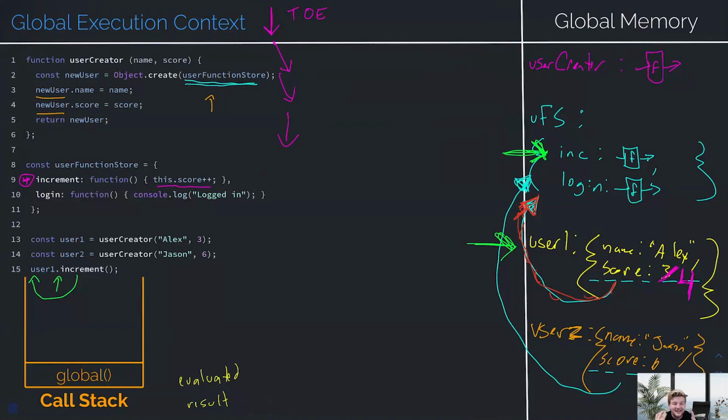The idea here is that we've done a lot to eliminate this whole issue we've been facing of repetitive code. And we did that by storing methods that we want all of our users to be able to access in one centralized location. So by being stored in this one central location, any of our users that want access to whatever is inside of the user function store have that access. And the reason they can access it is because we used Object.create to create a link from any of our user objects to that main user function store. So that's the main point of this approach and of this diagram.